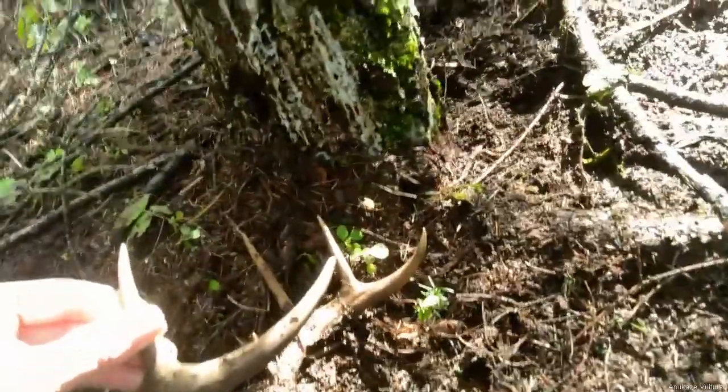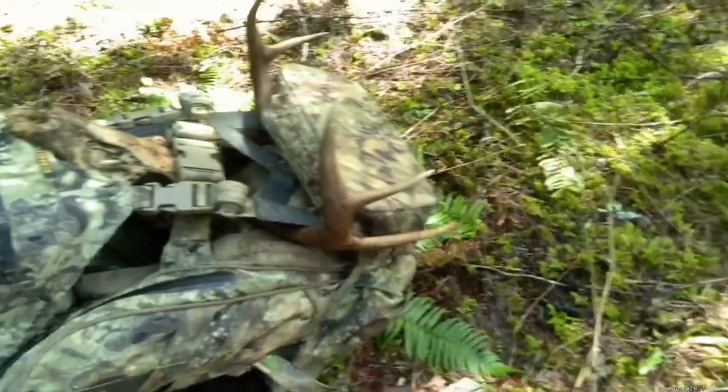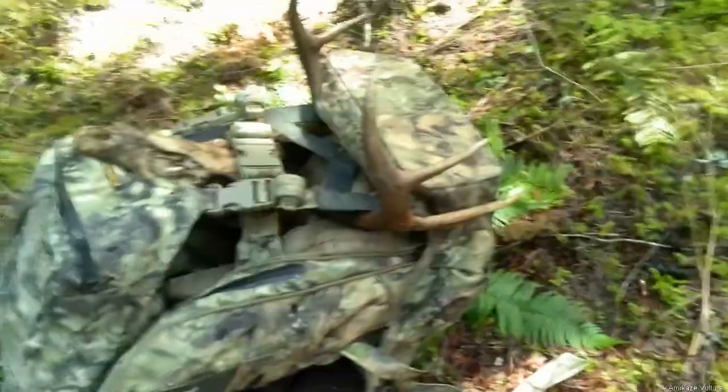It's just too bad. Man, that deadhead looks pathetic compared to the last one I had on there. Once I get him back up there to the other one, I'll have to show you the comparison. But this thing looks dumb compared to that last one. That last one was really something special, though. I don't think I'm ever going to be able to beat that in sheds I find or in a buck I kill. But let's get back to shed hunting and see if we can turn up another big old elk shed.